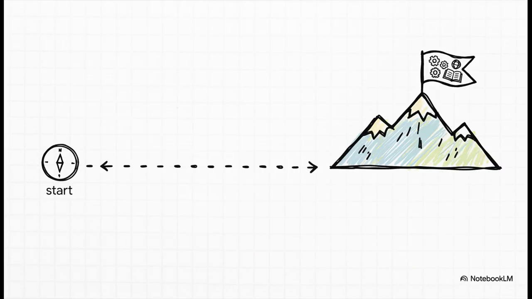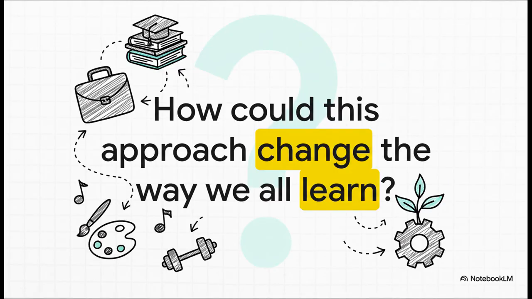step of the way. So when you step back and look at the whole system, you realize it's so much more than just a new type of test. It's like a reverse-engineered roadmap. You start with the destination, mastering these real-world skills, and then you build a very precise, validated path to get learners there. And that kind of leaves us with the final thought, doesn't it? This model is obviously powerful for school, but just imagine applying it somewhere else, to your own job, to professional development, even to learning an instrument or a new language. If you started with the end in mind and built your measurement tool first, how could that totally change the way you learn? Something to think about.